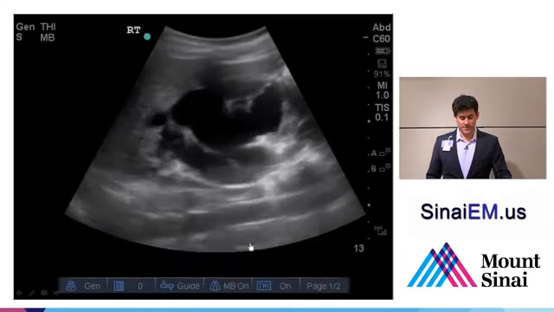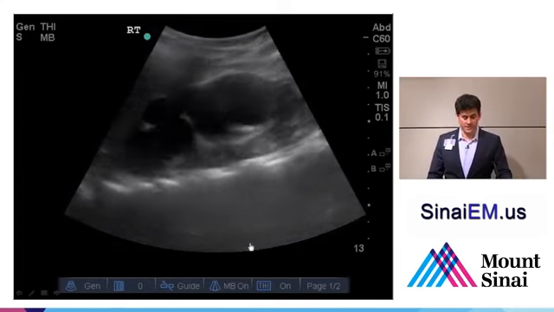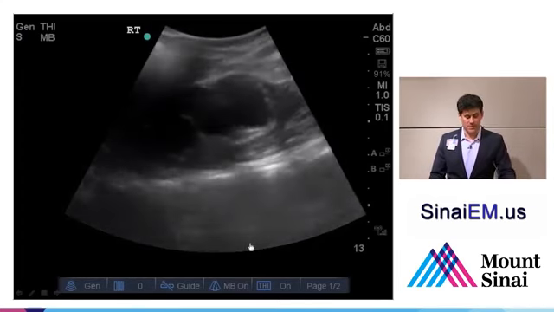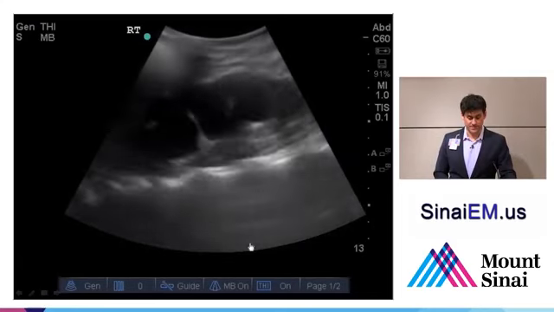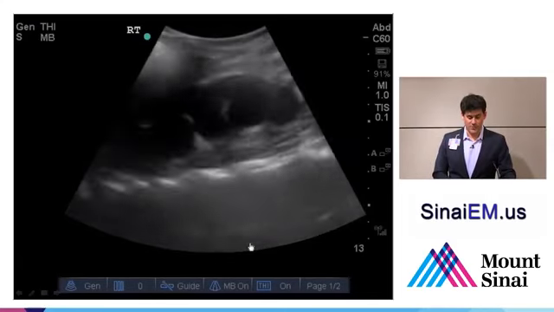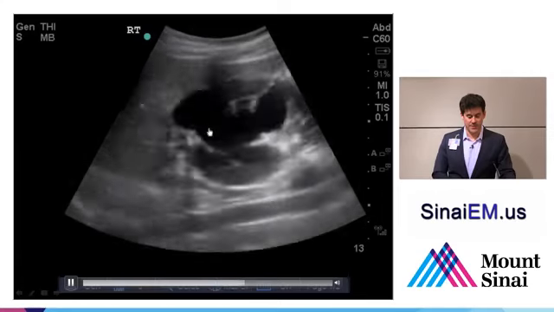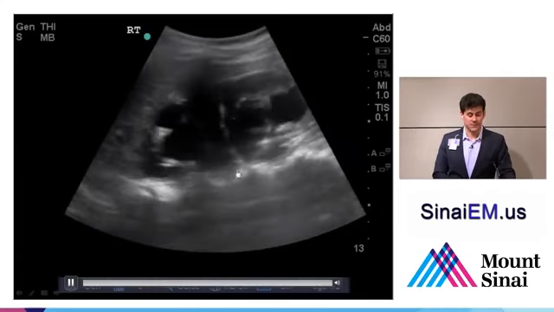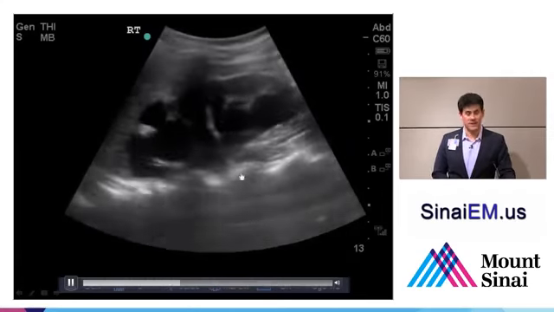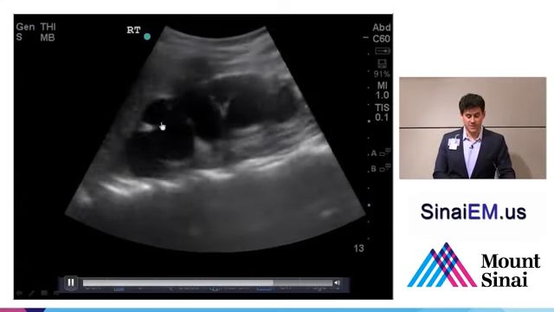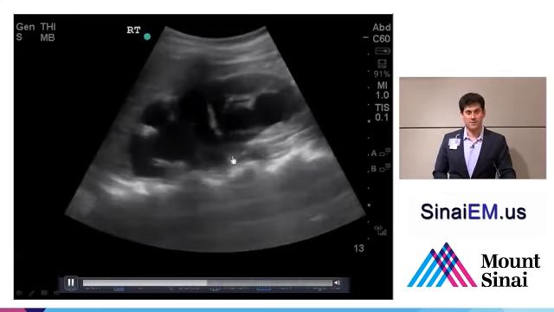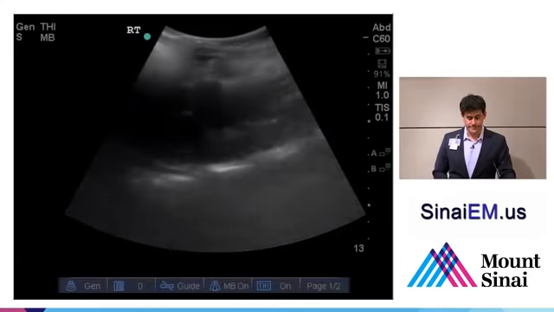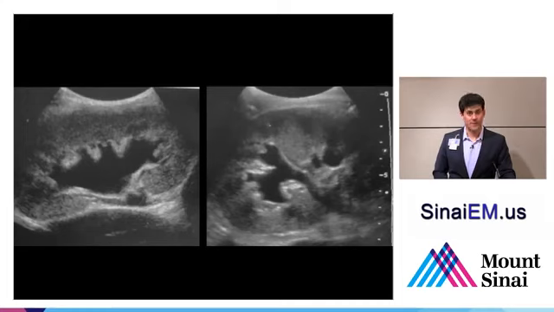So here's a real-time scan through a severely dilated kidney where the hydronephrosis has splayed out the architecture of the surrounding kidney pretty significantly. And you can trace really all of these back to the center and back to the hilum and back to the collecting system. So in contrast to a polycystic kidney that's going to be a bunch of discrete cysts, all of these structures basically coalesce into a single area. This very dilated ureter. So another couple of examples, just in case you're not sick of looking at these by now.